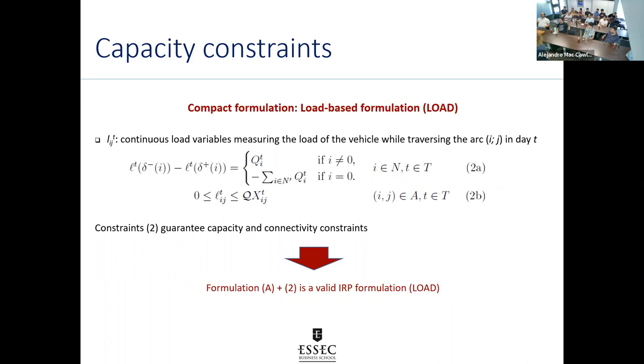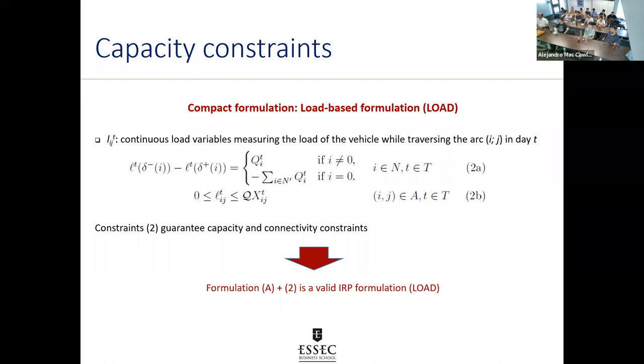And how do you handle multiple trucks? I didn't enter into this problem here. What you can show, and I don't have time to show here, is that, remember I said that split deliveries are not allowed. So if you visit a customer, this customer is visited once. Each point is visited at most once. This ensures that each arc is traversed at most by one vehicle, so you don't need to know which vehicle is traversing it. You don't need the vehicle index, but this is due to the fact that you have no split deliveries. In case of split deliveries, this formulation is no longer valid.